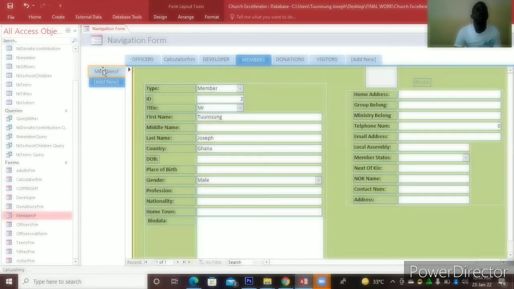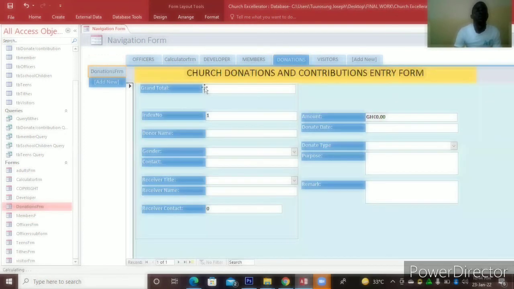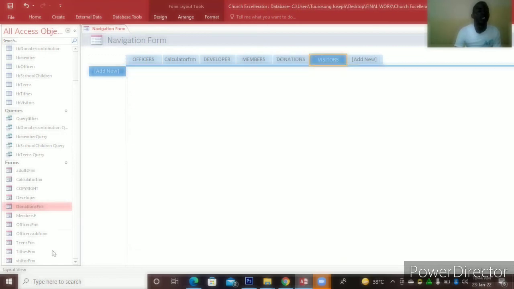Boom. It drops. It's open. Then go to donations. Look for donation form. Click. Boom. You see, it's open over there. Go to visitors. Then look for visitors form. It's over here. Click. Drop. Boom. It's open.